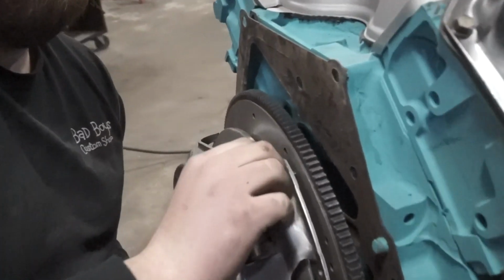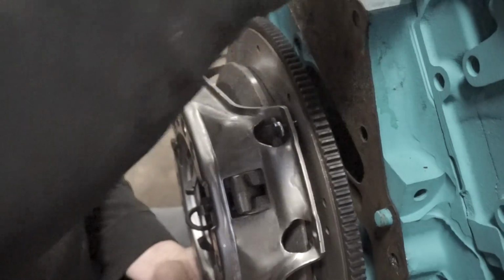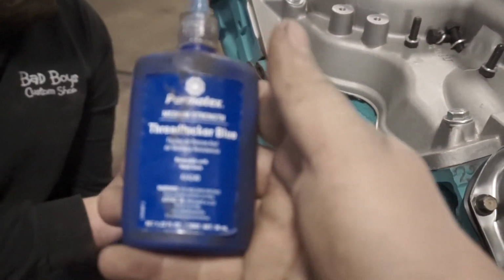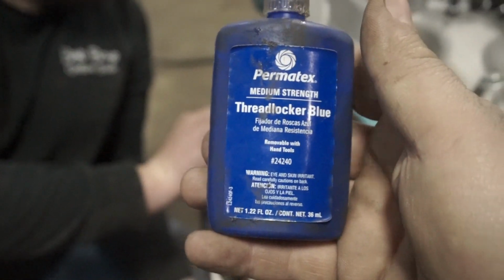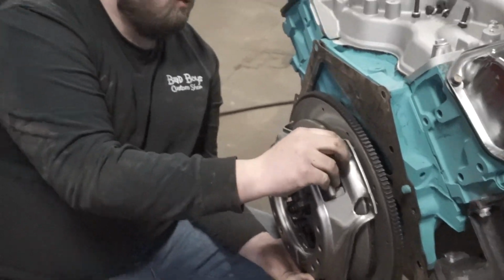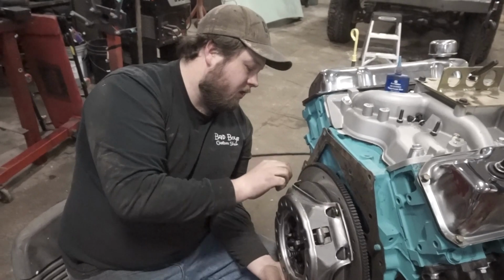I also put a little bit of Loctite on them just because. Yeah, this blue thread Loctite right here, boys. So it probably doesn't need it because I also have lock washers on it. I'd rather be safe than sorry, you know.